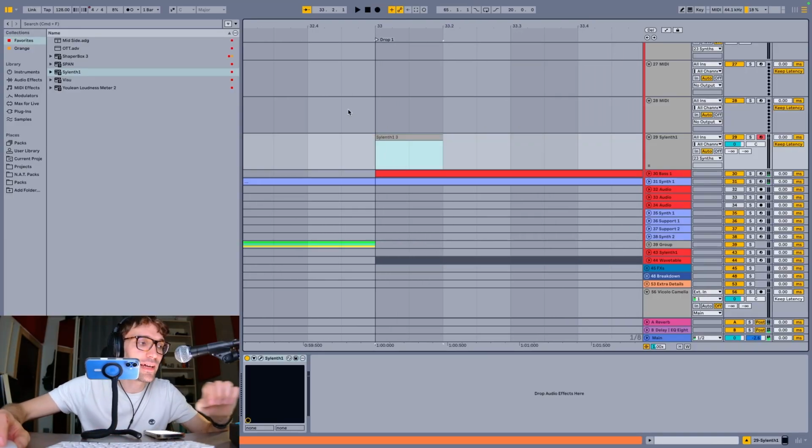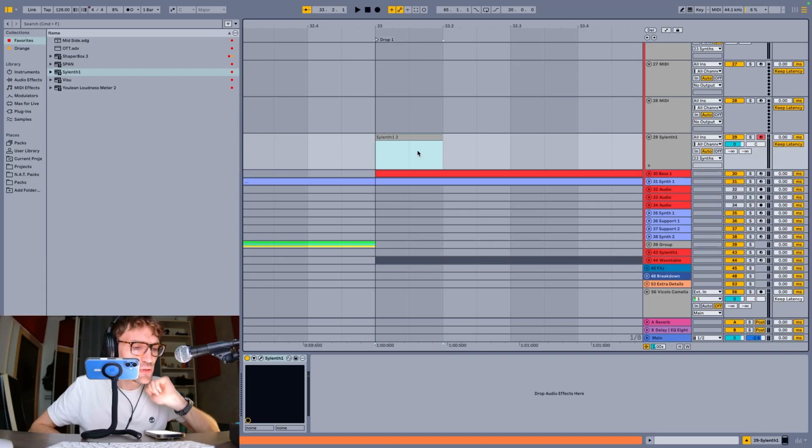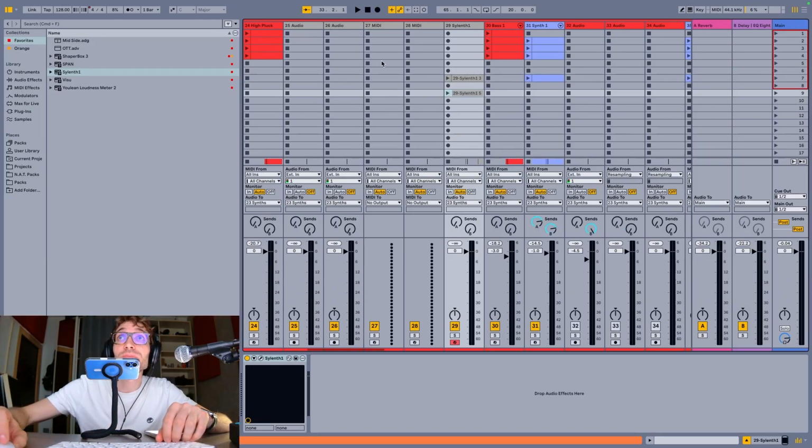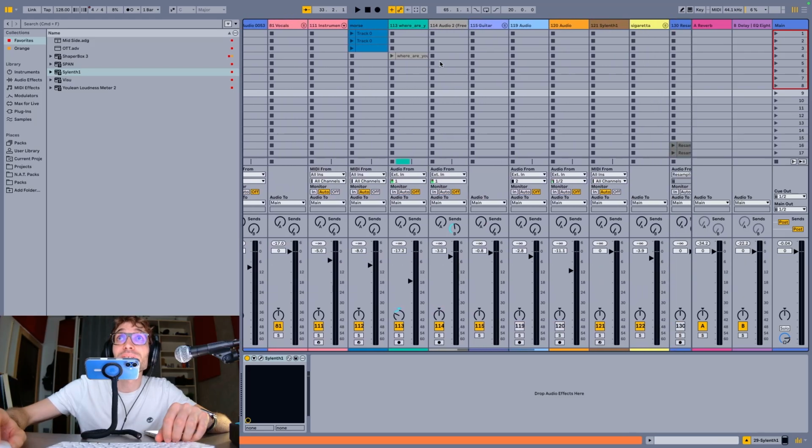Okay, so now I created this clip, which is the exact length I wanted, which is very useful when you need to, for example, record vocals for just the chorus or just a part. This is super useful. Then I use this a lot when recording in session view, for example, when resampling something.